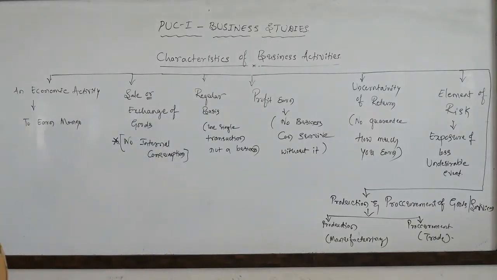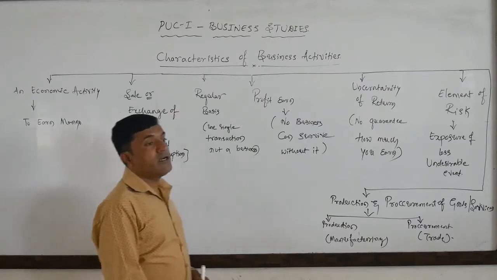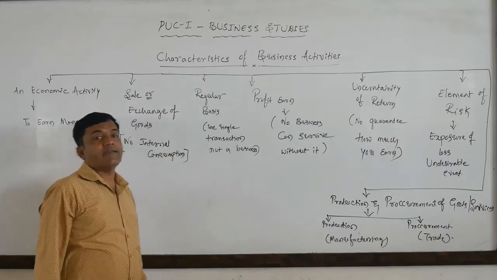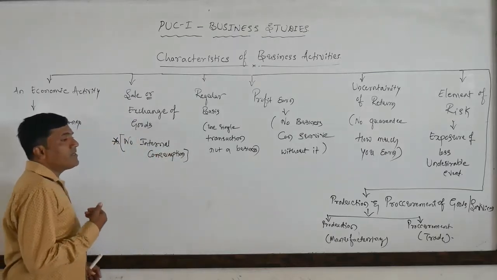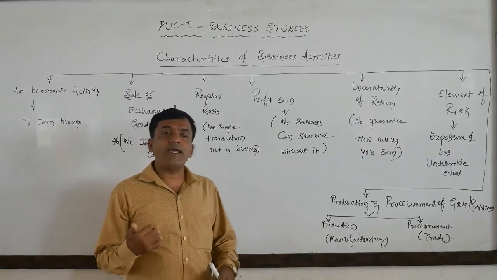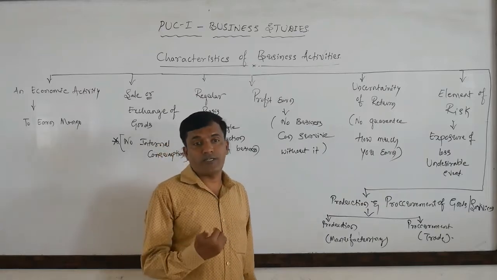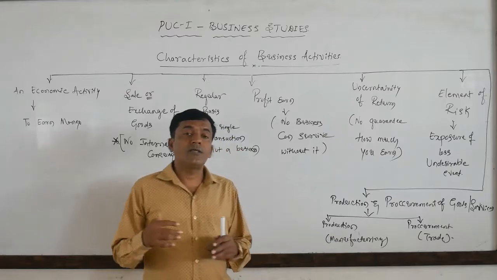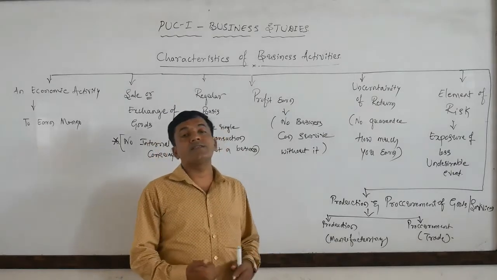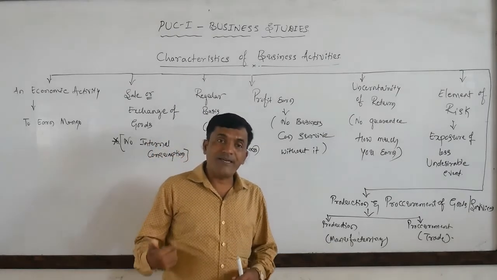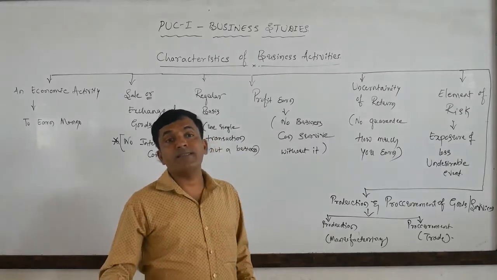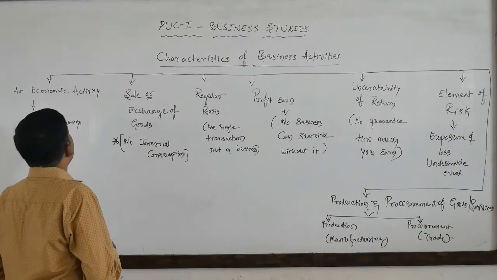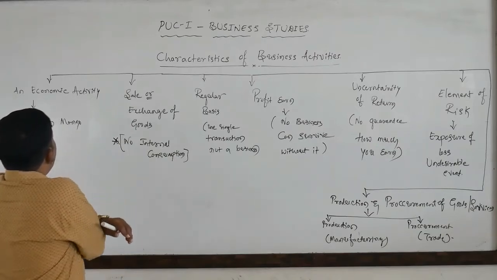As you all know, dear students, a business activity contains buying and selling of goods or commodities between two parties. Between the two persons, it may be a physical person, a legal person, or a representative person. So that is the activity between these two parties.